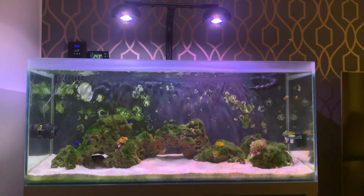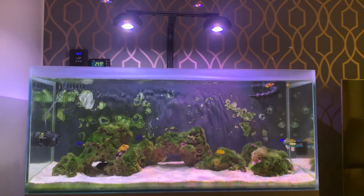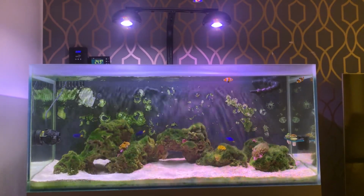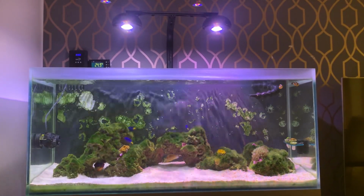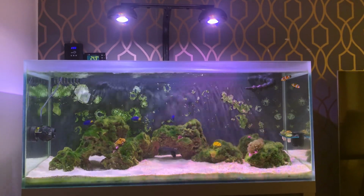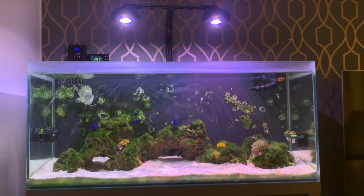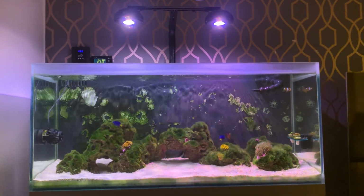Good afternoon, reefers. I just wanted to do a quick update on my Fluval M90 budget build. I said in the last video I'd do an update and go through the costs of what this costs to set up. I've also done a couple of bits to the tank that I'll explain as we go through.